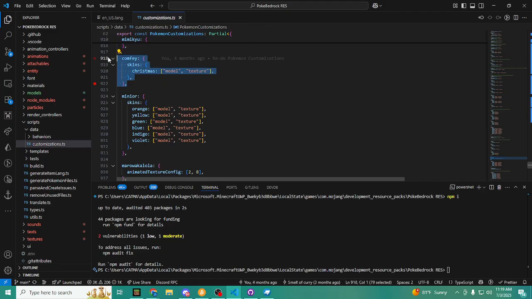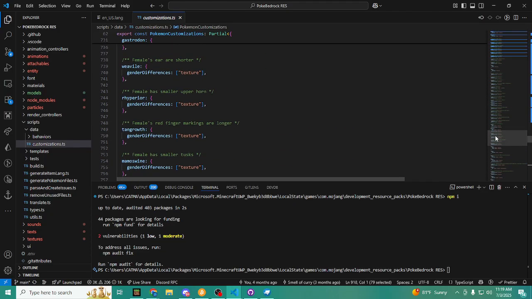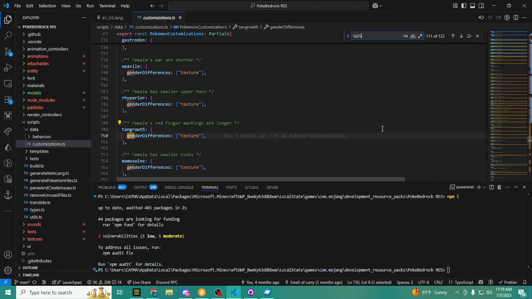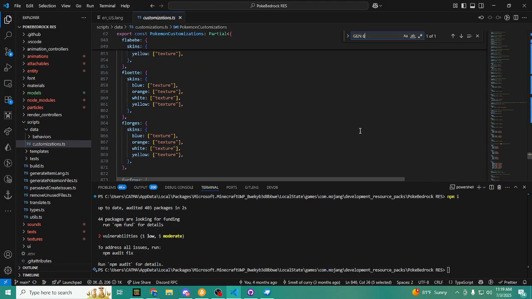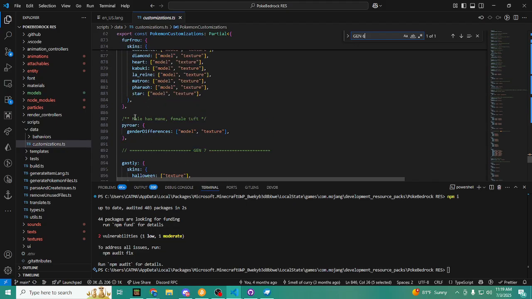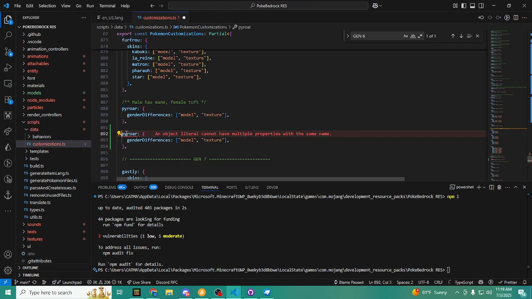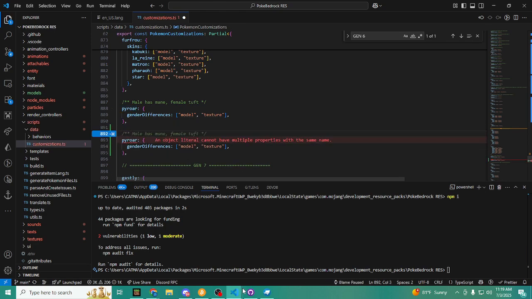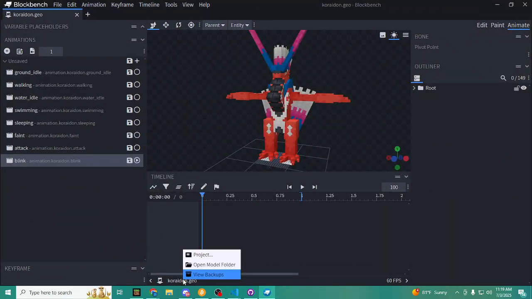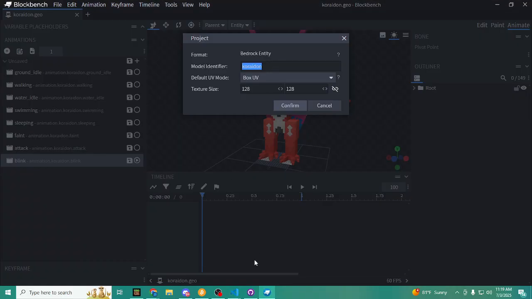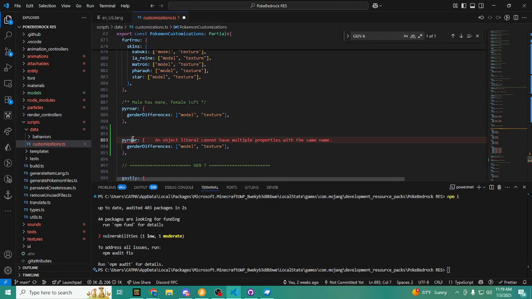I'm just going to go to the generation we're looking to affect. So I'm just going to search up, let's say, 6. I don't know what generation this is, but we're just going to copy something from the previous generation, and we're going to replace it with the name of the Pokemon I'm adding. So that's Coryodon. I'm going to copy this. I'm going to go over here. I'm going to replace it.